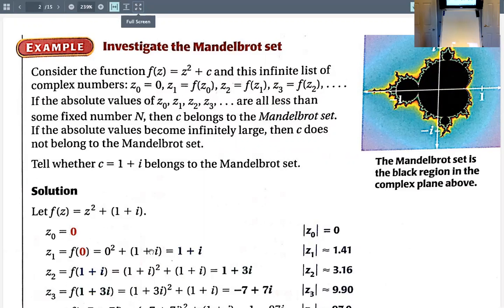Right? Yeah. It would be 1 to the right plus 1 along the i direction. So it would be like 1, 1. Notice 1, 1 is not in the black region.